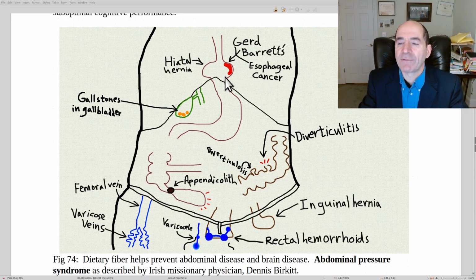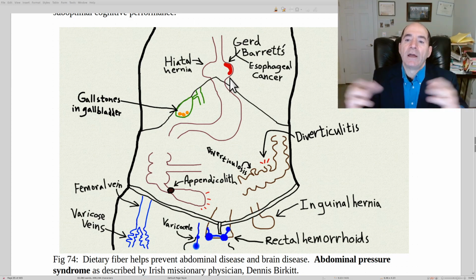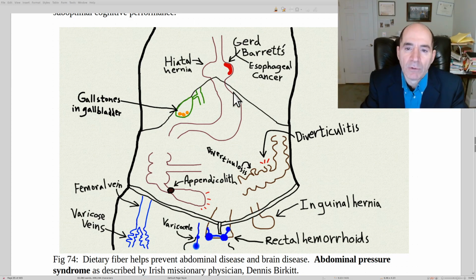Cancer in the distal esophagus used to be smoker-drinker cancer. Squamous cell carcinoma was the type of cancer. Now it's more of an adenocarcinoma related to all these hiatal hernias and gastroesophageal reflux. There's the abbreviation GERD. So again, this is all from eating a low-fiber diet.